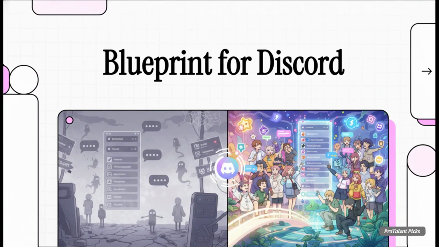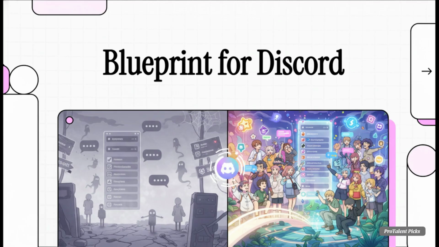Discord currently has over 500 million registered users, 500 million, and yet the vast majority of active servers out there look and function exactly the same. We're talking default channel names, completely random role assignments, zero moderation systems, literally giving people no real reason to ever return after their first visit.